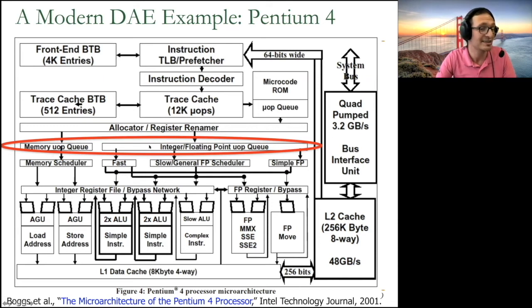So you can see that this is the decoupling. You have a memory part of the processor and execution part of the processor, and they're decoupled from each other, such that the memory part is customized for memory operations and execution part is customized for execution operations. Even in an out-of-order processor like this, this is an out-of-order execution superscalar execution processor, even that decouples access and execute, as you can see, so that you can get specialization across different components.